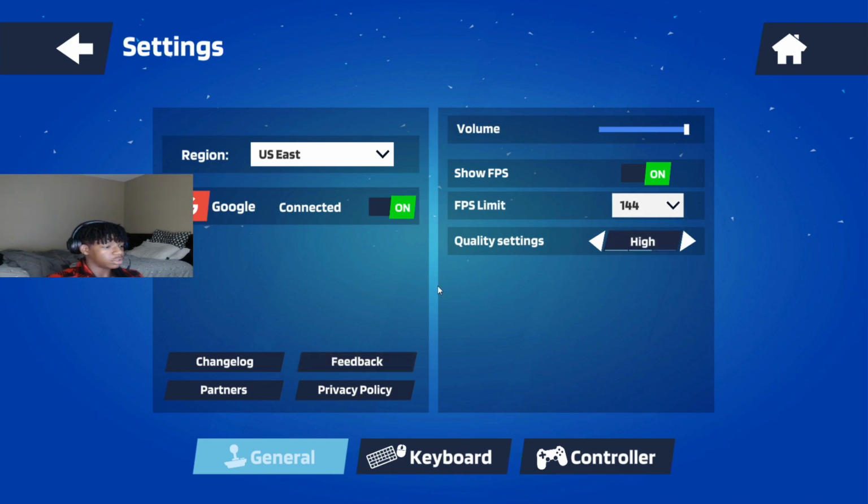What you also want to do, if you want better FPS, is turn off show FPS, but I really don't need that. It only drops a couple of frames. What you guys need to do is put your settings on low, because you do not want your settings on high or medium, not unless you have a super good PC.